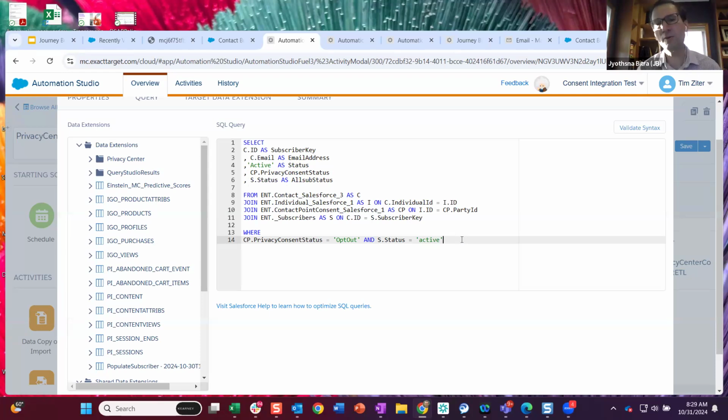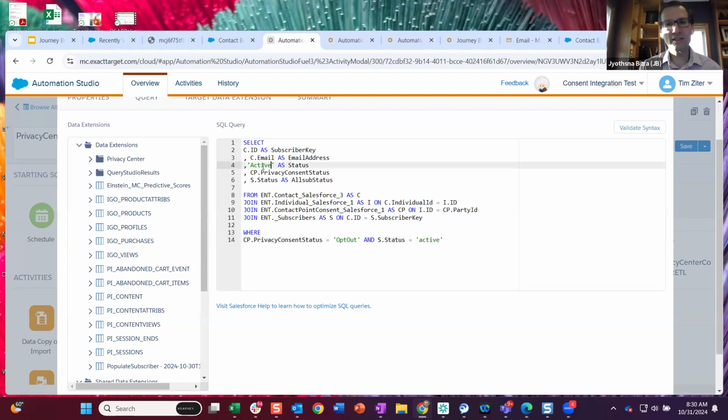But essentially what you're looking to do is find where, let's say, the privacy consent object has that person opted out, but in all subscribers, they're still active. So we want to populate a record where those two statuses are not in alignment. And that's what this one example does.